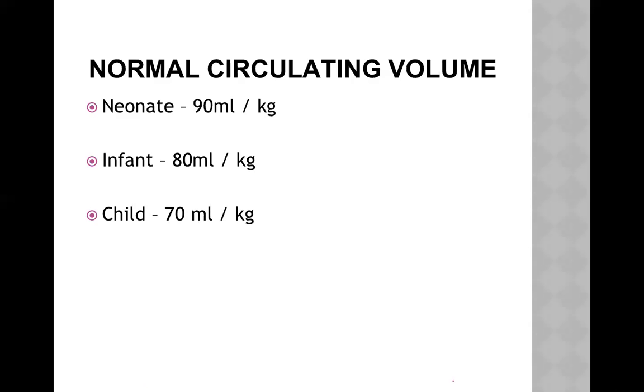So from now onwards, you should always answer like this, because whenever your teacher asks you what the blood volume in your body is, if you are an adult, fine, you can answer like that. But if a pediatric teacher asks this question, you cannot say 5 liter, 4 liter, 6 liter like that. That is too much blood for the pediatric age group. So try to answer like this. You can say 7 to 8% of the body weight is composed of our blood. That is the perfect answer.